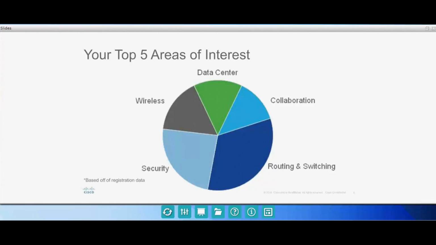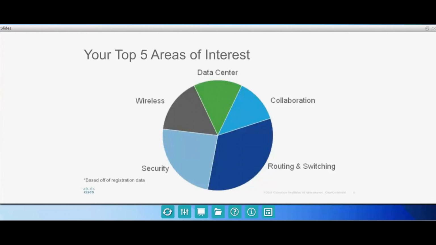However, it's worth noting that three of these 5 areas on the chart, routing and switching, security, and also wireless, all use the ICND1 blueprint and exam as their base requirement for the respective CCNAs.